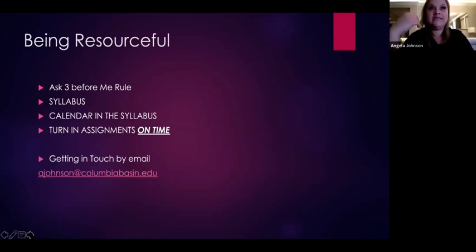If you have a question, let's say about the grade, how many points is this worth? It's going to be in the syllabus. When is it due? Well, you got to look at the calendar at the end of the syllabus, and so on and so forth. The little details like that are always going to be in the syllabus. All right, I try to be very precise as much as possible so that you don't have to ask me for those questions. And how do I turn it in? If you look at the Canvas shell and how it works, you'll see that there's always drop boxes, and there's always a reason why things are the way they are.